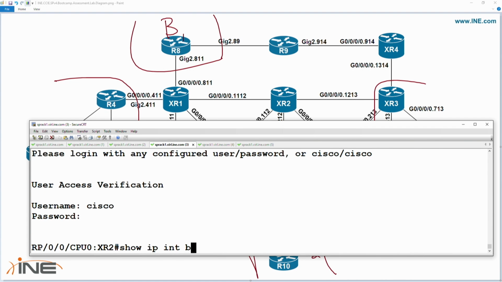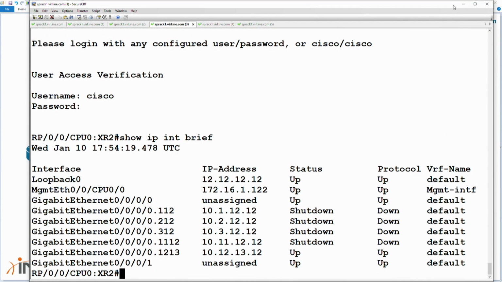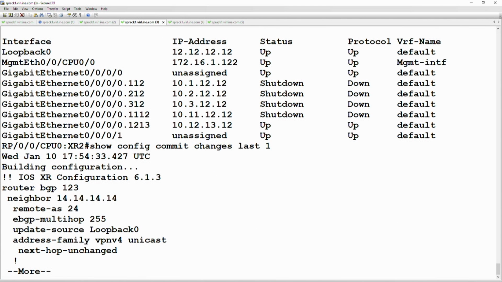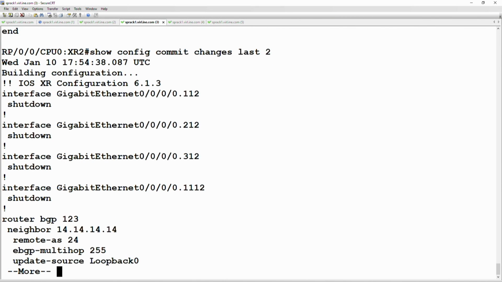Show IP interface brief. Okay, these interfaces here. Actually, what I probably can do, let's say, show config commit changes since your last one commit. Last two commits, those.